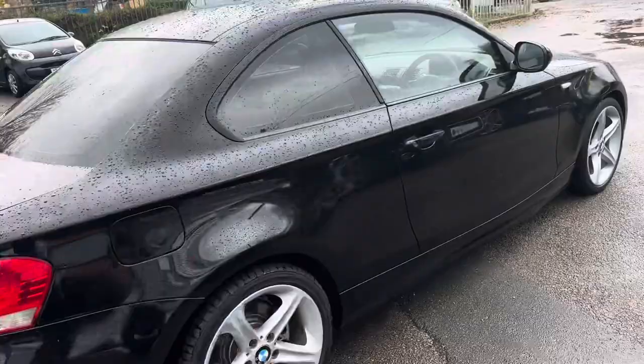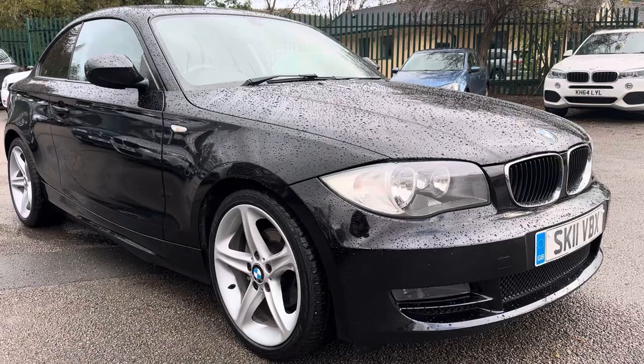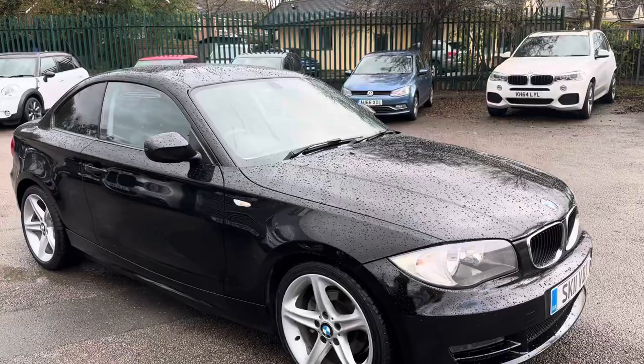Just the two former keepers, so that's three in total. The last owner has had this car since 2015. It drives really well. The 118 diesel is excellent — it's really efficient, you can get up to 60 miles to the gallon, but it's also very safe for overtaking as well.